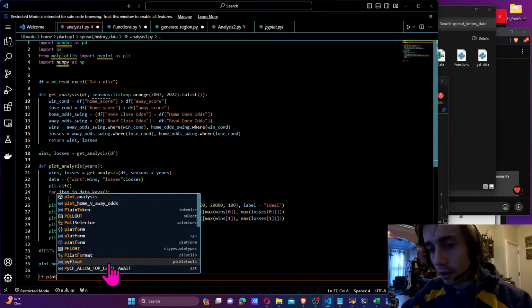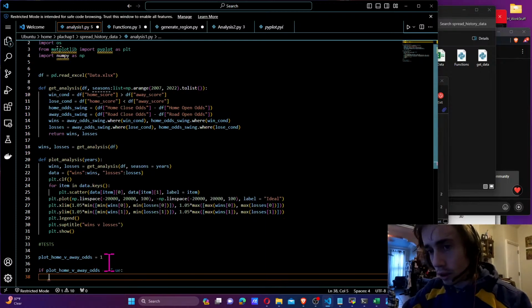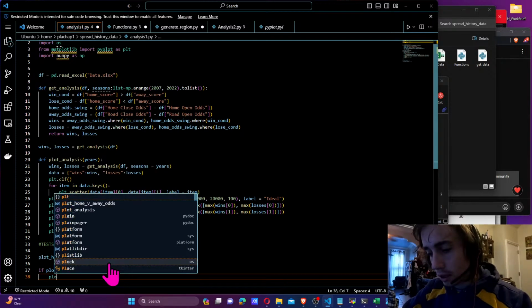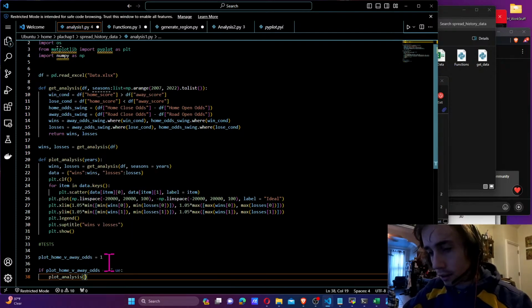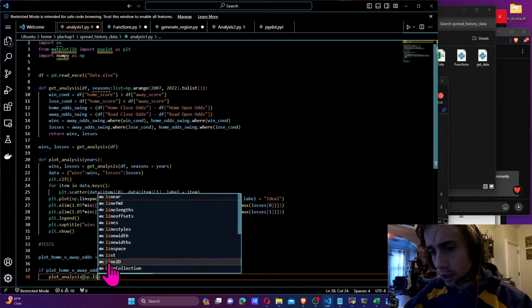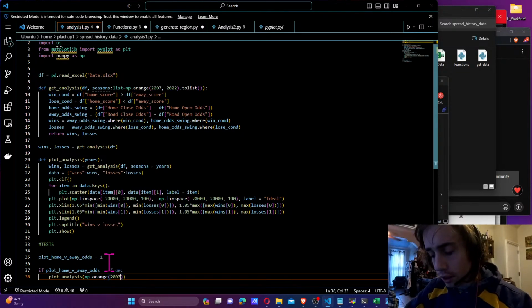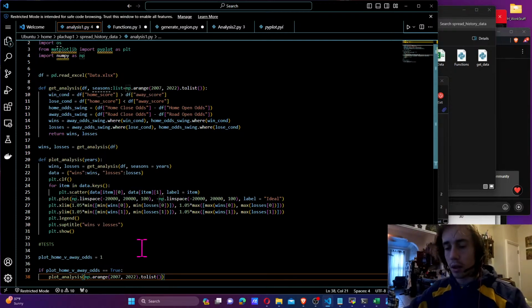If plot home v away odds is equal to true, then we're going to say plot analysis of years of np.arange 2007 to 2022 dot to list. All right, plot analysis of years.